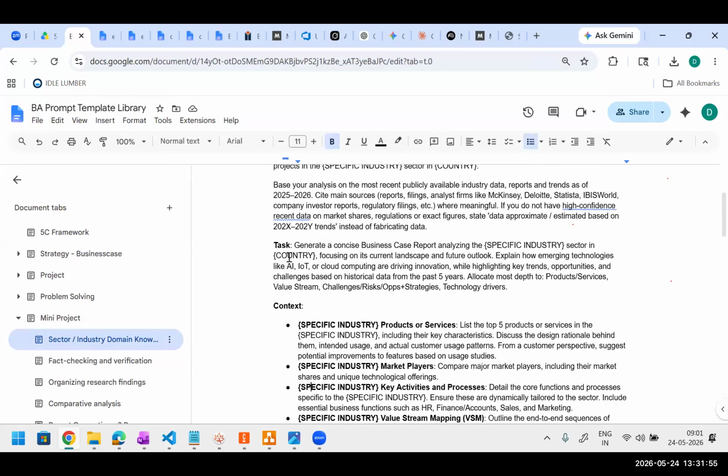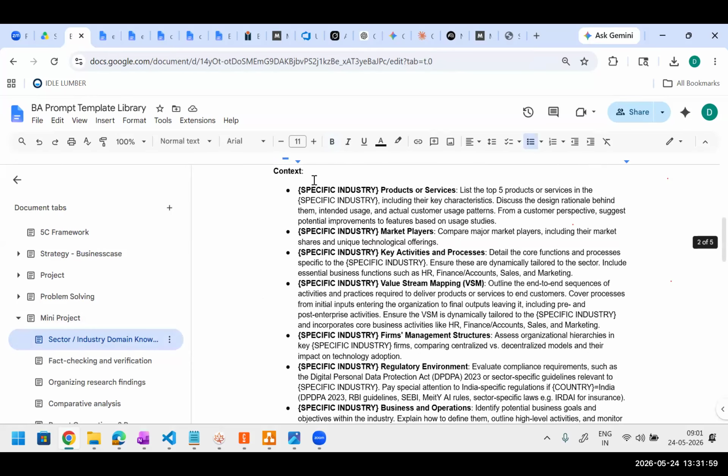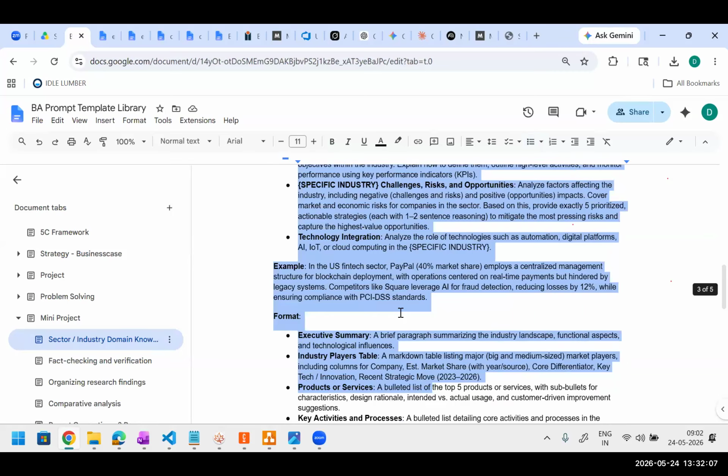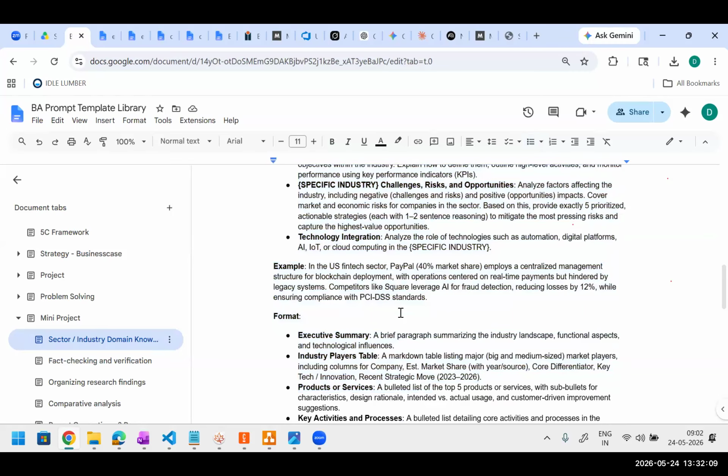You just fill in these fixed placeholders. I generated this prompt according to the business analysis techniques from IABA. These techniques will be helpful for you.